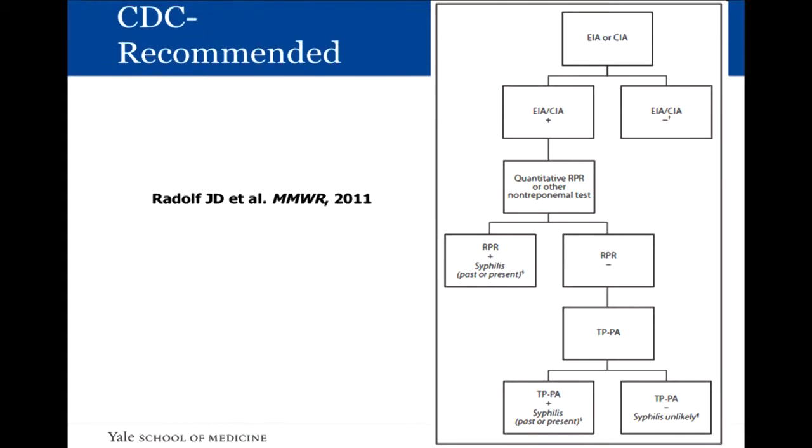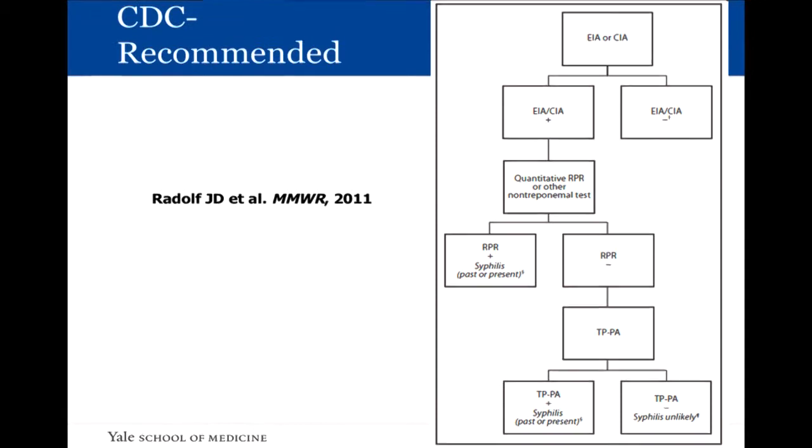But what has caused some consternation is if the screening treponemal test is positive but your RPR is negative. That discordant reaction now has a tiebreaker test that gets sent, which is the TPPA. That's our old-fashioned, original, expensive, labor-intensive treponemal test. So if you have a discordant screening test and your RPR is negative, the tiebreaker test is the TPPA. If that's negative, your initial treponemal screening test, the EIA or the CIA, was probably a false positive. If it's positive, there are 3 different reasons for why that RPR might have been discordant.